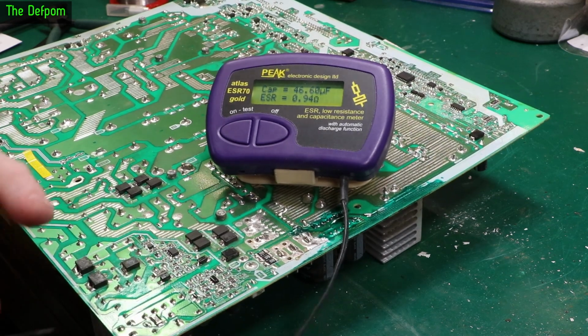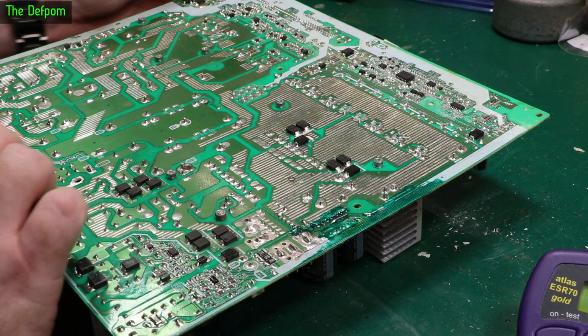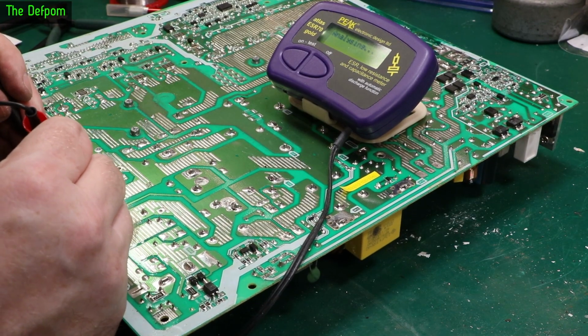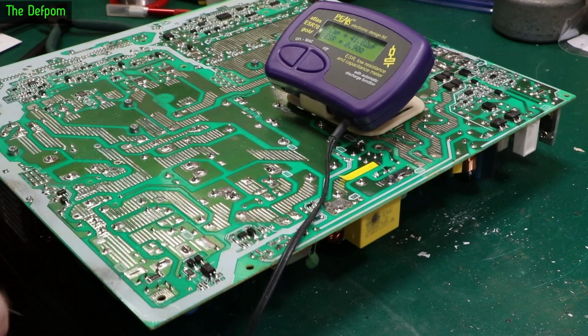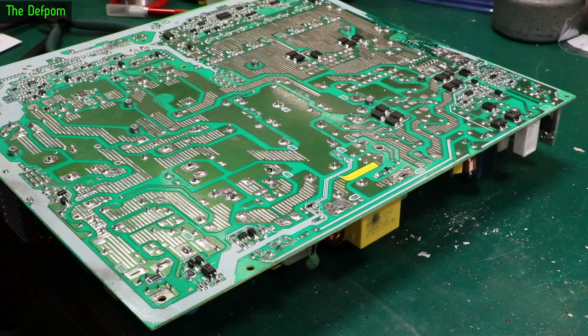0.9. 1 ohm, let's get up there a little bit. So not horrendous. 0.9 again. Yeah, I mean, they seem okay. Maybe it could be slightly better, but I'm not worried about those. I think I'll put it back in.